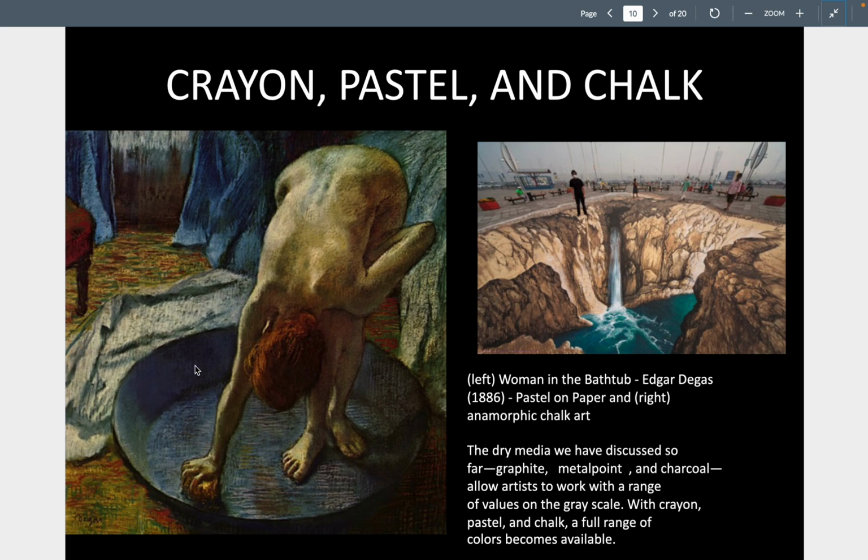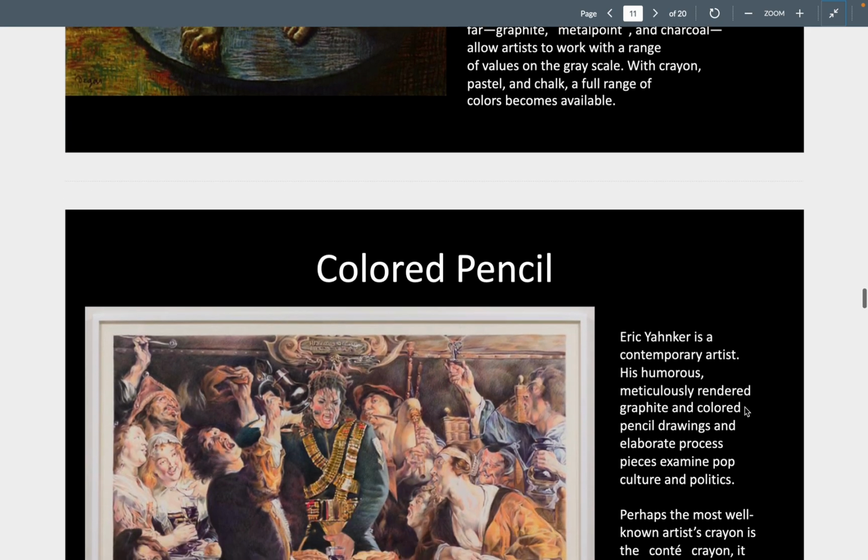So you're going to kind of rub on to get the flat areas of color and shadow, and then any detail that you get at the end, you're drawing on top of those flattened areas. And maybe a similar technique in chalk too, where chalk can be used on paper. This is a graduate of Art Center, and what he does is he goes around the world doing these drawings in chalk on the streets, and he's very, very good at what he does.